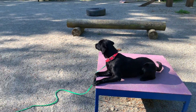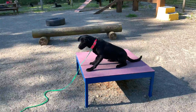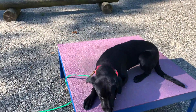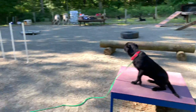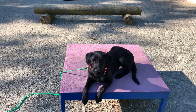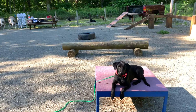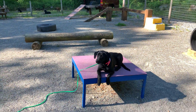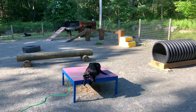Place, down. What I'm doing right now is a little bit of generalizing — I'm teaching her that place is place no matter where we ask her to do it, and down is down no matter where we ask. Right there — she's caught wind of Sheena's breakfast. Down. Now working her through a little bit of distraction — she can smell Sheena's nice warm breakfast sandwich over there, so she's getting a bit distracted. I'll take any distraction, whether it's food, a dog, or a person.